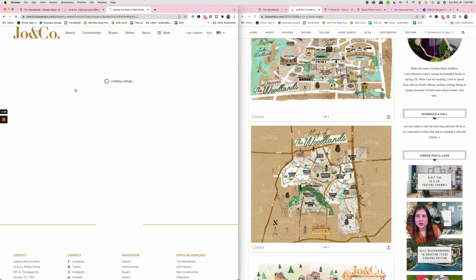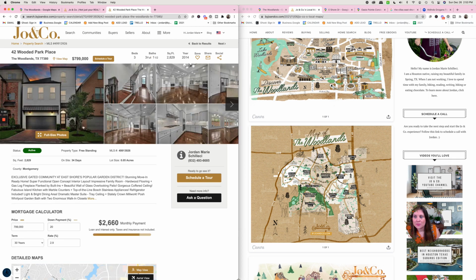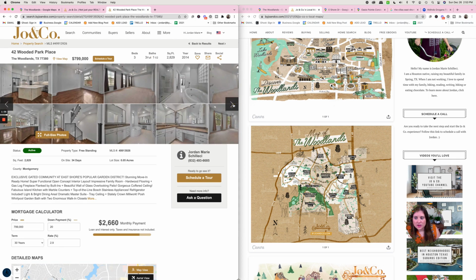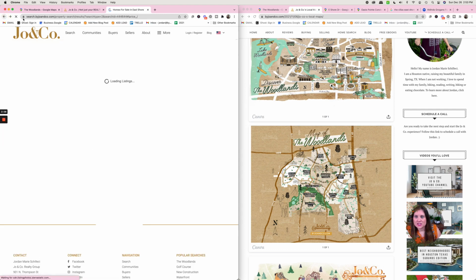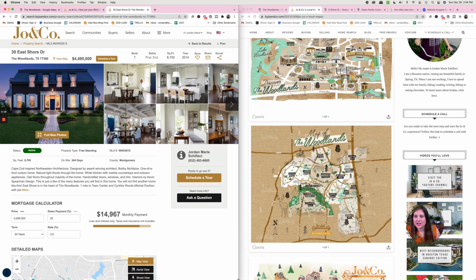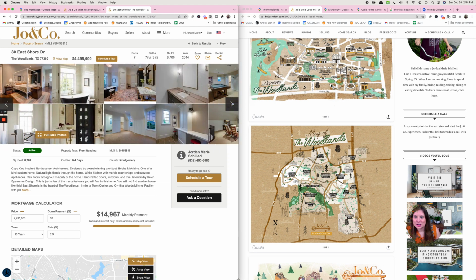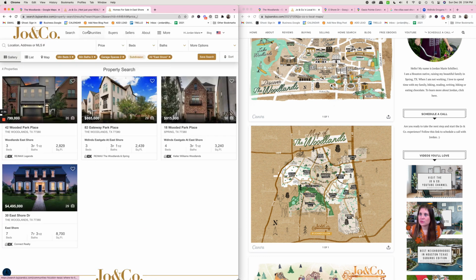So, neighborhood of East Shore, you can click on this link and you can look at the houses for sale in East Shore. Some of them are kind of built right next to each other. A lot of them you will find have been remodeled. So this one's in Eastgate. East Shore is an enclave, and Eastgate is just a section of that, and that happens to be gated. All of these top three are popping up in Eastgate, and then here is a really beautiful home. This is probably my favorite house in the Woodlands, and it happens to be in East Shore. It's beautifully designed. So as you can see, East Shore is kind of higher up in price point.